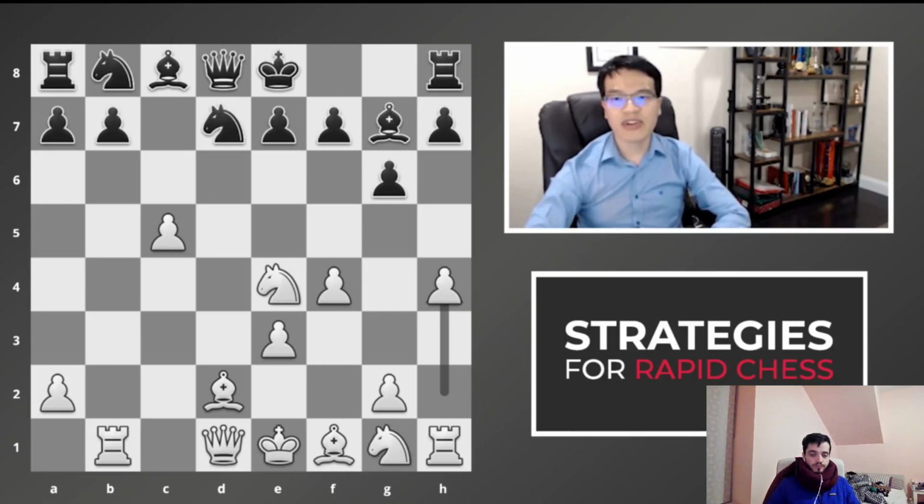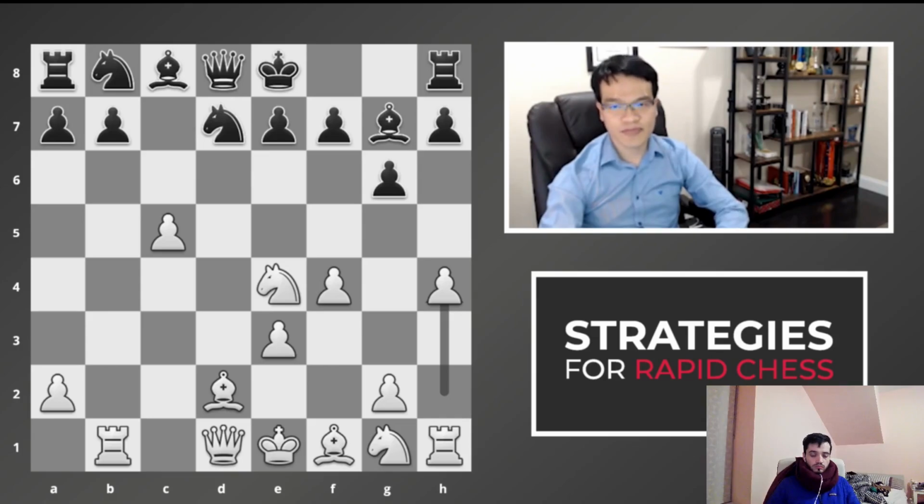The idea of h4 is very direct. I want to play h5, open up the king side, and potentially checkmate him. So clearly, Black has to castle at some point. Otherwise, he doesn't have e5. He doesn't have any clear way to attack.